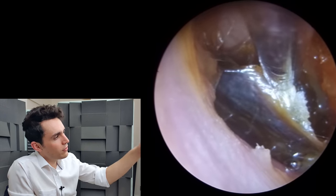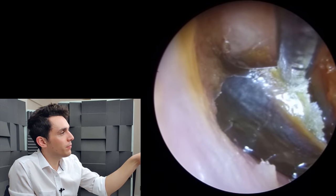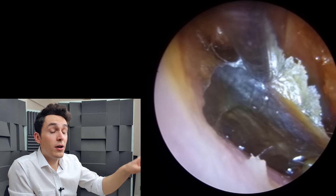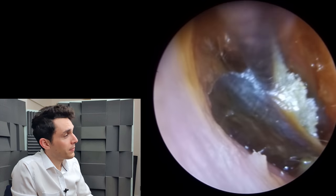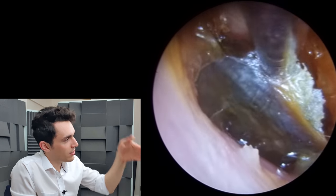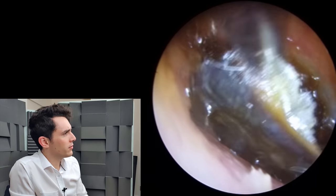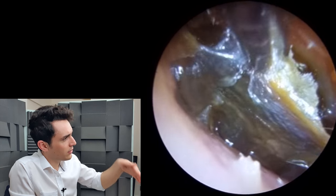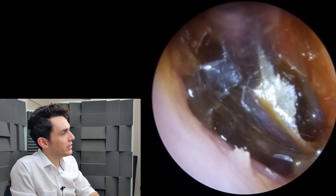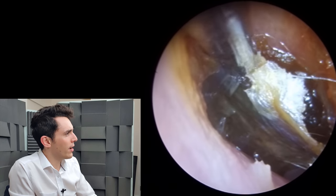If you look at the top left of the ear canal, that's really where I should have been paying a lot of attention, but that's my weak area — top left — because I'm right-handed. It's very difficult for me to get a fine end up in that corner. Now I'm just wiggling it to loosen it up, and the oil is starting to contribute — it's lubricating the canal and reducing the friction just enough that I can start to move it around.